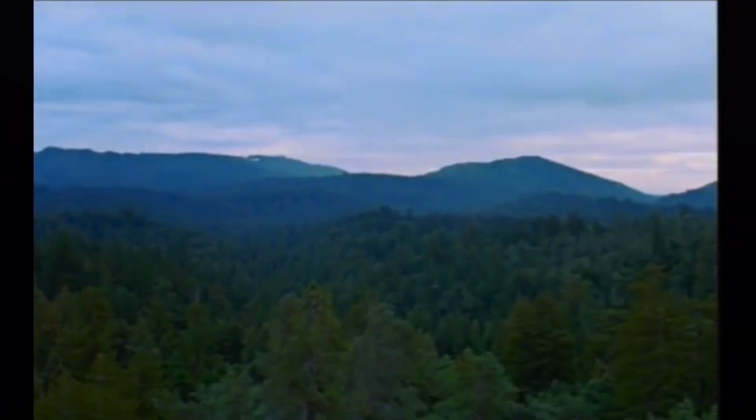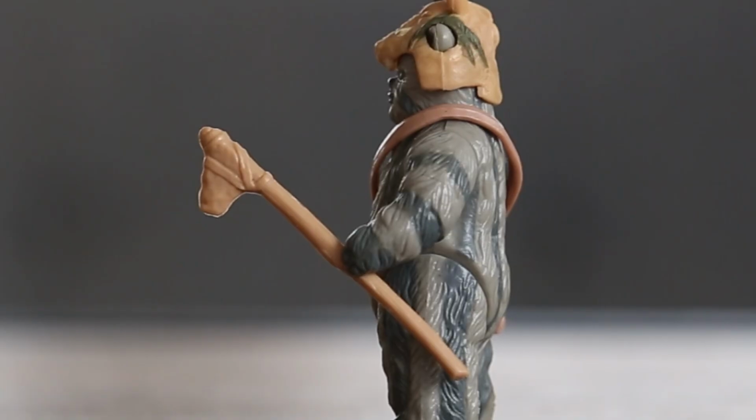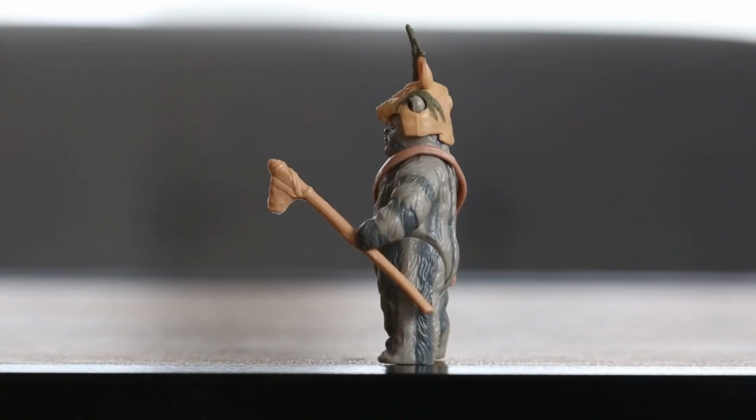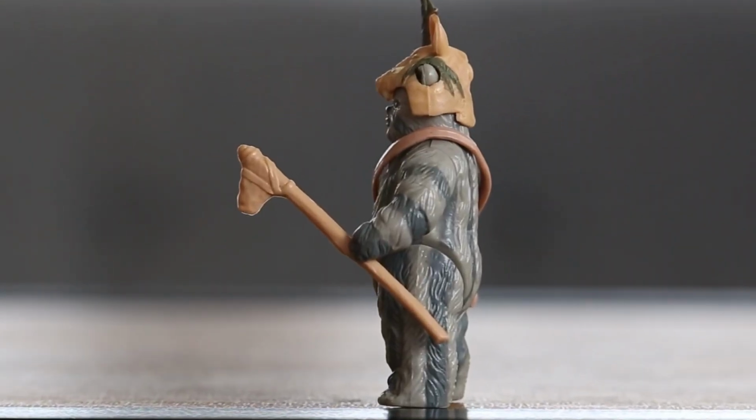And to finish off, he has this awesome stone axe. Now, I don't know why he owns this. He has a spear in the movie, as we spoke about earlier, because he shoves it in Han Solo's face. But either way, this is such a cool accessory to have. I feel like a lot of the other figures either have staffs, bows, spears, so it's really nice to see something different. Just a classic stone axe that he can batter people with.